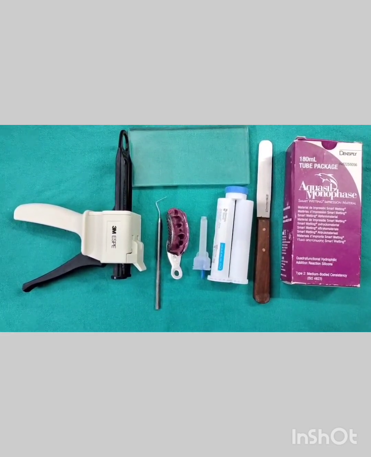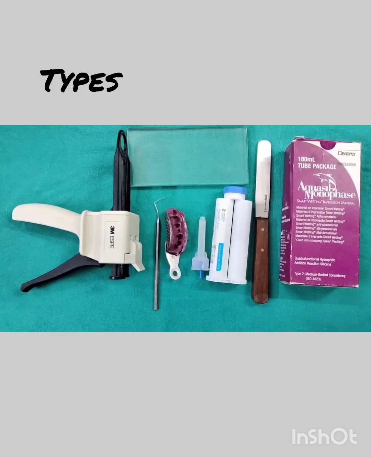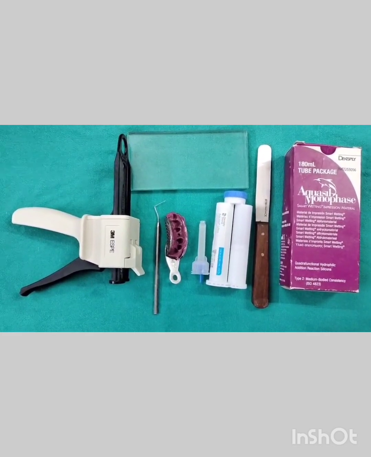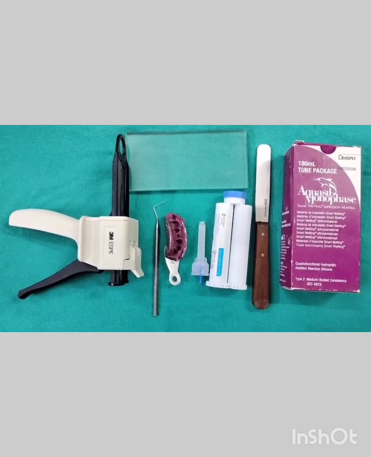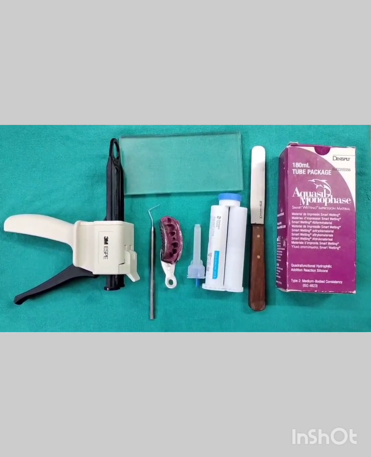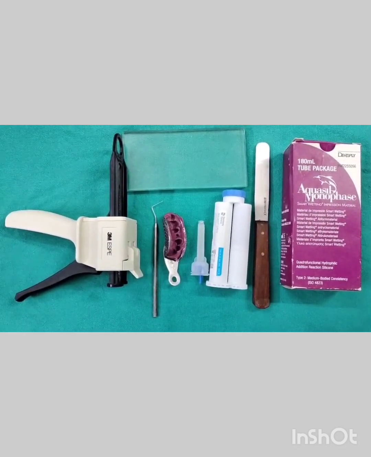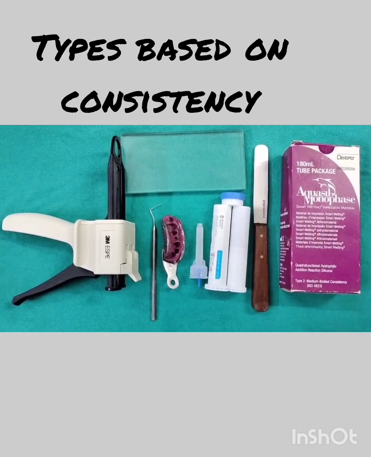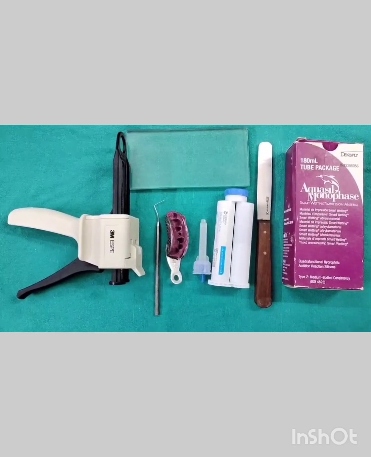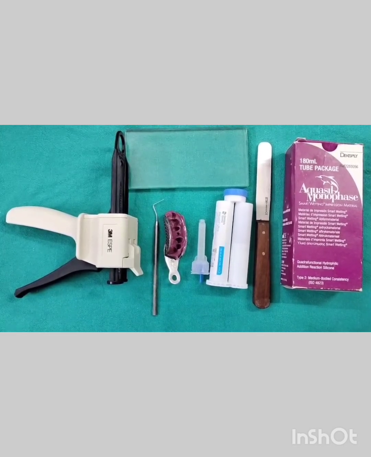So in dentistry we actually have four types of elastomers which we commonly use. One is polysulfides, second is condensation polysilicones, addition polysilicones, and polyether. Majority of the time polyethers are the monophasic impression materials. Also, these elastomeric materials come in different consistencies, for example light body, medium body, heavy body, or very heavy body, or putty consistency. So they can be of four types of consistency also.